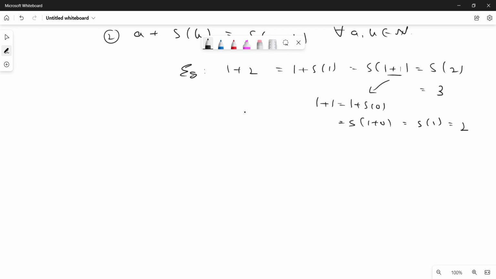Is it clear? One more thing we have successfully defined here is that this definition of addition is actually pretty recursive. Adding two natural numbers depends on the previous numbers, right? Here, adding 1 plus 2 is dependent on the addition of 1 plus 1, which is again dependent on the addition of 1 plus 0. So for any two natural numbers this recursively happens, right? Now, in a similar fashion, we define multiplication.